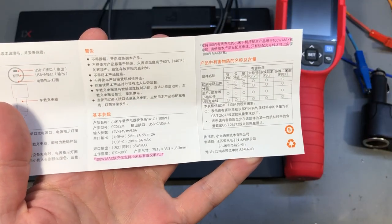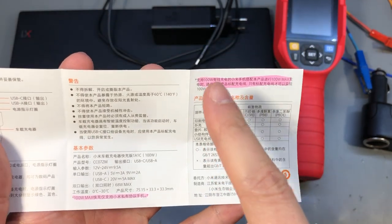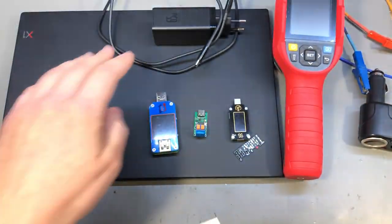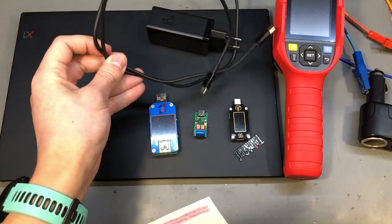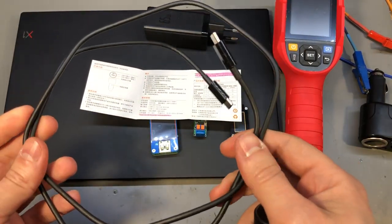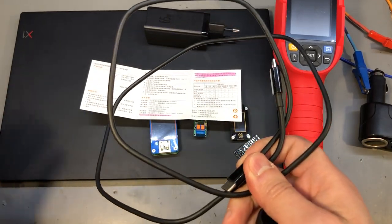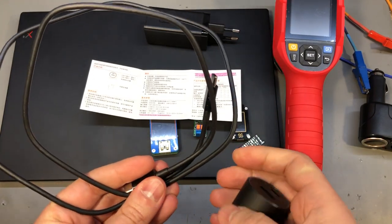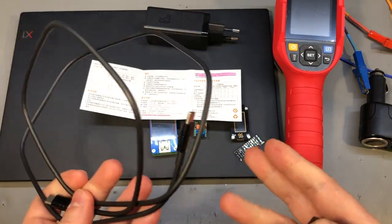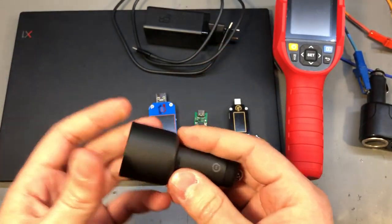The manual also mentions that the 100W maximum output is only supported with Xiaomi's fast charge phones that support the function, and they say to only use their supplied cable to fully support 100W power delivery. While using a quality cable makes sense, limiting 100W delivery only to Xiaomi phones doesn't sound right — if it's power delivery it should work with any compatible device that speaks the correct protocol.